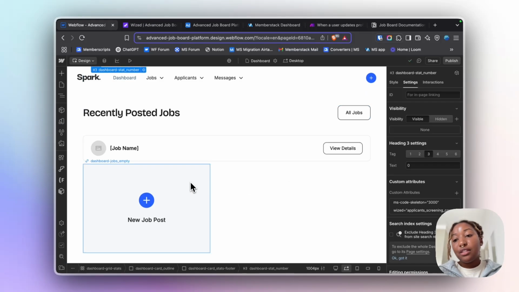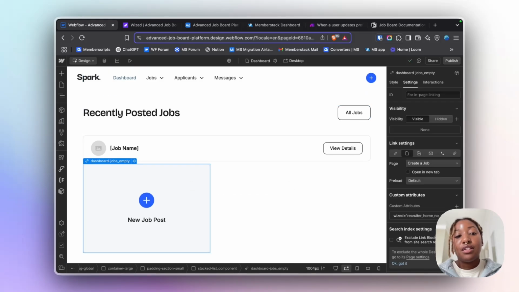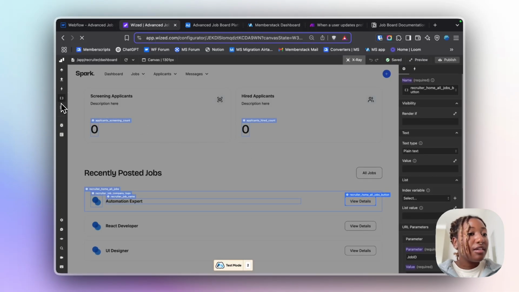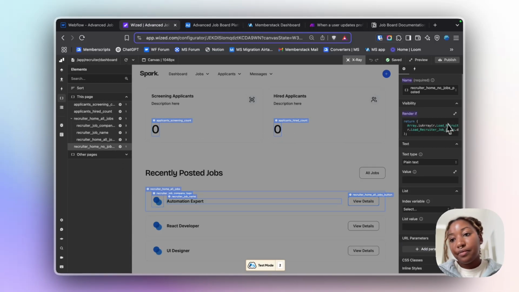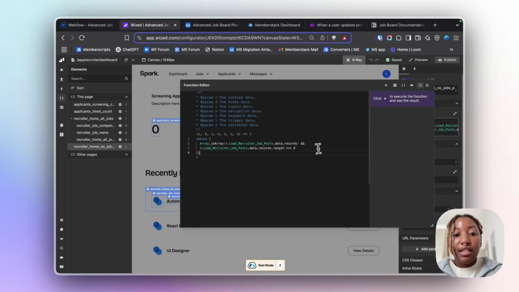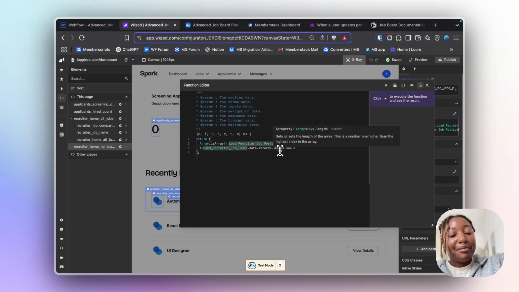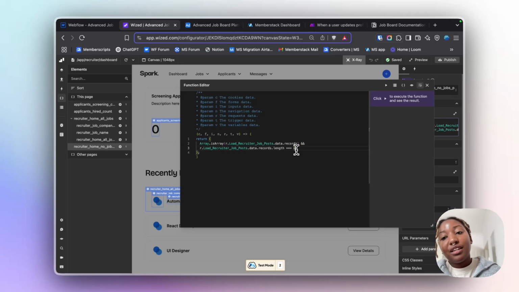Okay, the last element on this page is the job post. Basically the empty state for when a recruiter doesn't have jobs. And if I just open up all of my elements on this page, I will see it over here. And that has been defined as: if the request of load job posts records and the request of load all jobs records is equal to 0, then essentially show that empty state.